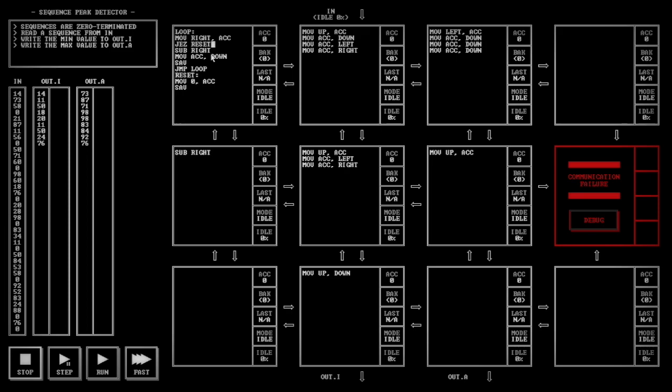So if you really think about it, the algorithms that I'm programming these things to do cannot really be that complicated, because you can't really store a lot of memory, essentially.